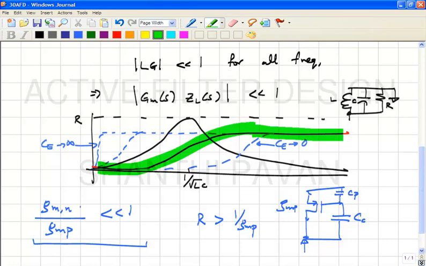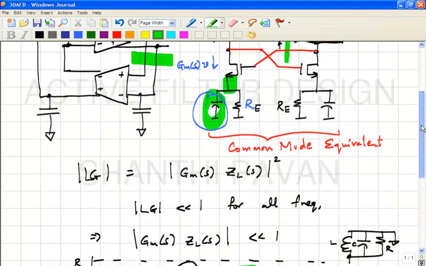Ideally, if C is 0, then we won't have to worry about this at all, because there is no feedback. You understand? If this was an open circuit, for example, RE was infinity and CE was 0, then if I yank the gate, nothing happens to the drain current, which means that effectively the feedback loop is broken, or there is a positive feedback loop, but the loop gain is 0, right. So, our aim is to try and minimize the magnitude of the loop gain as much as possible. So, it is a very good thing to minimize the capacitance at the tail node, right.